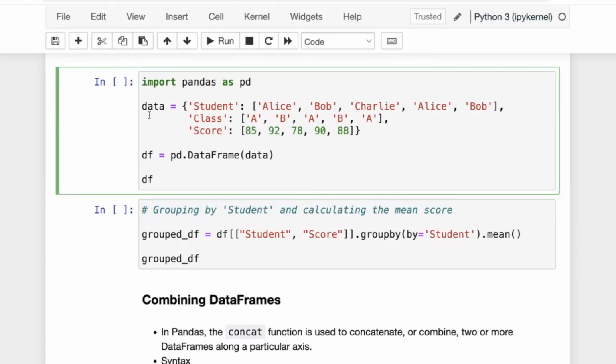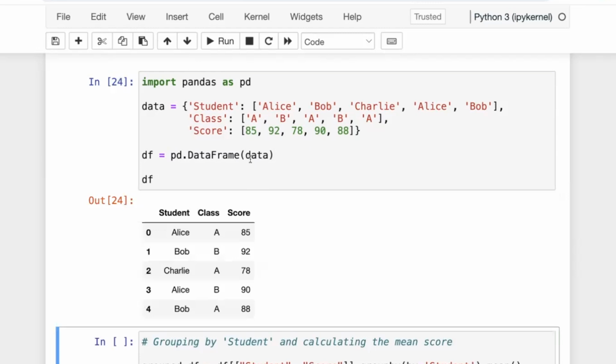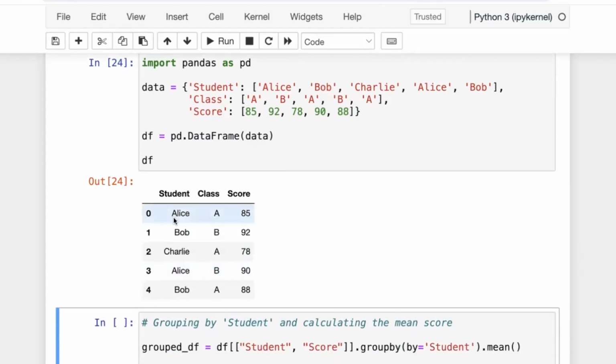So again, I create a dictionary, and then we provide a data frame using pd.DataFrame. You can see that here we have information about the students, class, scores. Something that is unique here, there are some student names that we have more than one time. Like Alice, for example, has class A and B, obviously with 2 different scores.